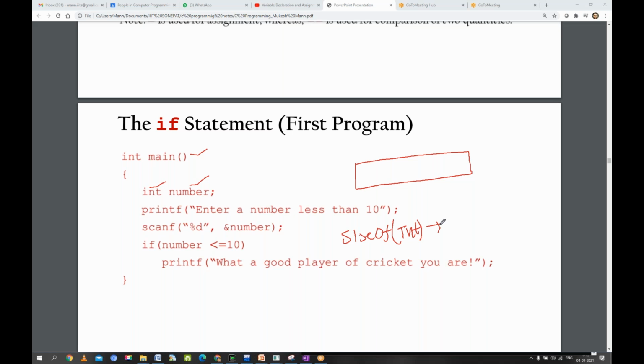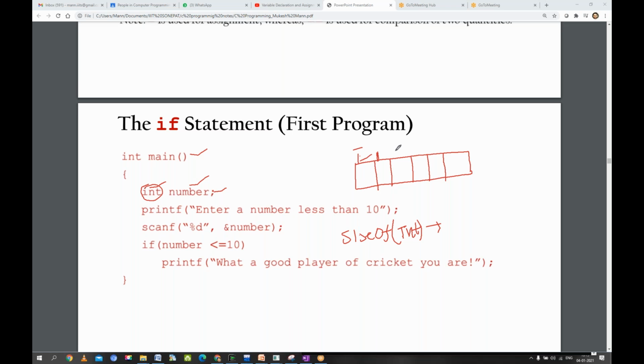So whenever we say we have declared a variable whose data type is integer, what does it mean? If we imagine memory as a block, like a one-dimensional array, then this is the first byte. This particular cell is 1 byte.